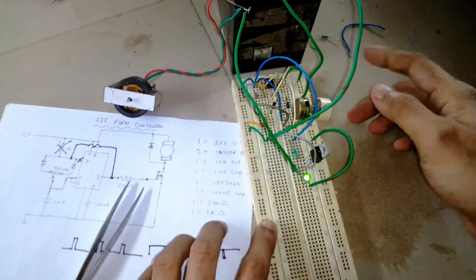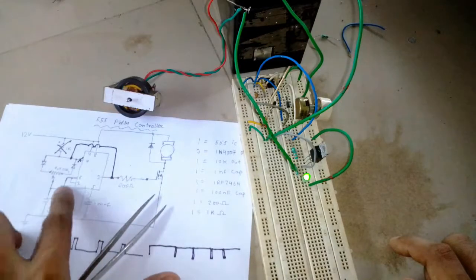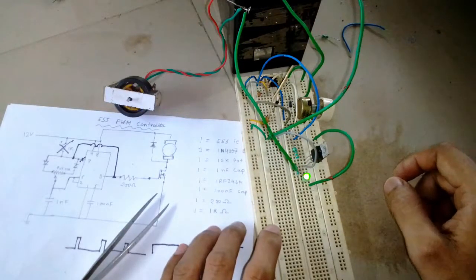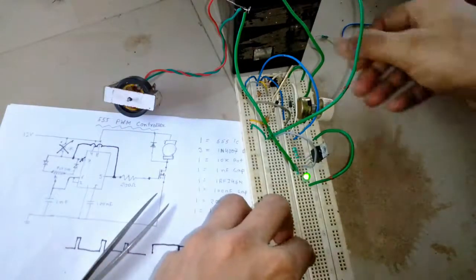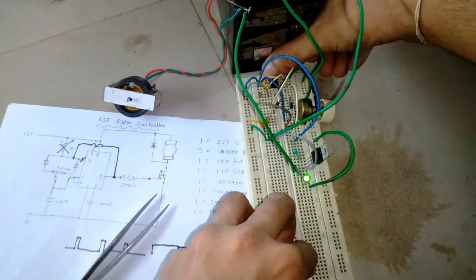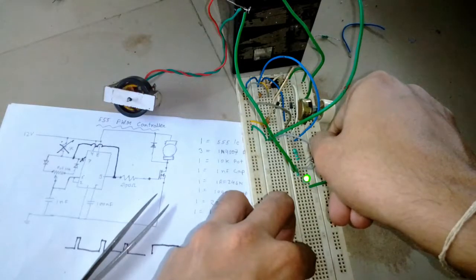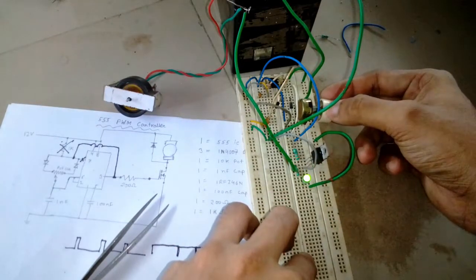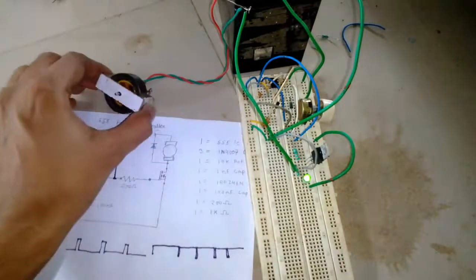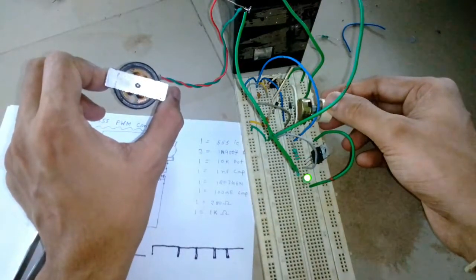It's not supposed to get warm actually, but still I'm checking, because if you put too much load on the output pin 3 to discharge and charge, then the IC might get damaged. That is why I also checked whether the 555 IC is getting hot or not. But actually it's dead cold, and the MOSFET is also super cold. It's not even warm. So this is how a PWM circuit works.